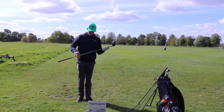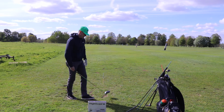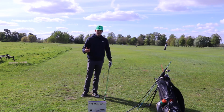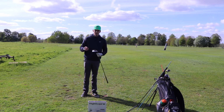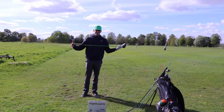Interesting. Personally, I didn't like it. I didn't feel like I was stood right. I think it's because it feels shorter. I felt like I was stood a lot closer to the ball than I normally would be. I don't know if that then affected me hitting it lower. I don't know. I can't give you that information because I'm not a pro. However, personally, the cut down route is not for me.